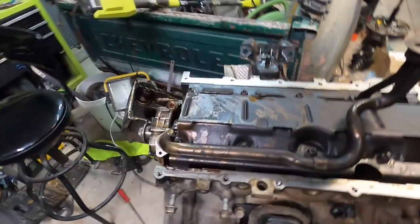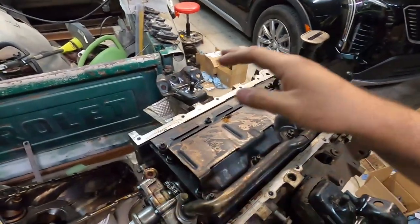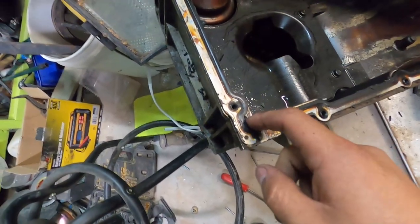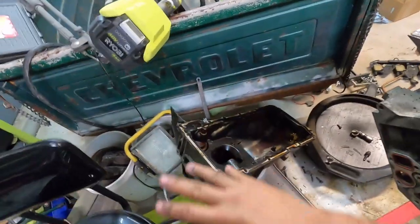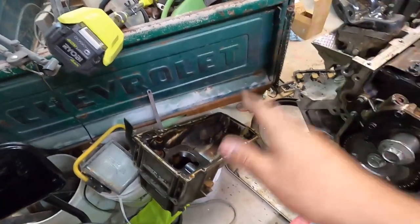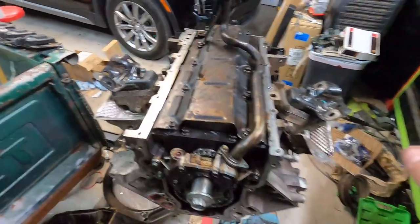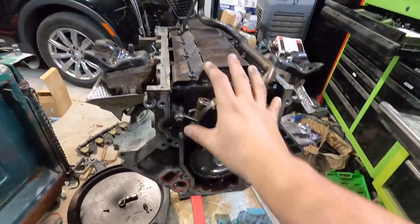Alright guys, so again, we're gonna have to stop because I need an oil pan gasket. I looked all over the shop, I do not have one, and I just don't feel comfortable putting this thing back together with this one. Don't know exactly what happened or if this has been serviced before. There seems to be some kind of gasket sealer or something, but as you can see in some parts, it's actually raised up above the gasket surface. So I'd rather just peel that one off and grab a new one. So I will order one, hopefully have it in 2 days, then we'll throw this back on. And then really, it's all smooth sailing from there. We'll throw the oil pan gasket on, flip the engine over, put the heads on, timing cover, all that stuff.